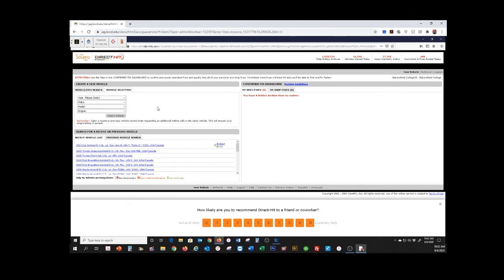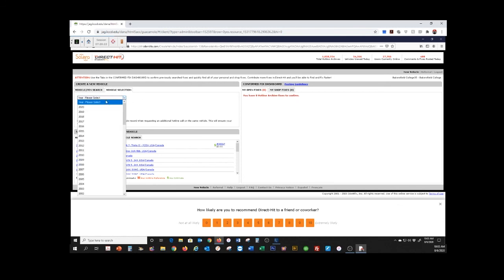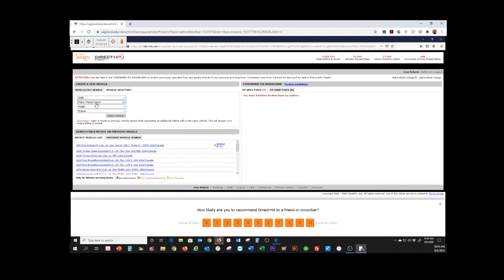It's not fault-free, though. There are issues with that. Sometimes you find yourself not really being able to get to the right information based on the fail code. So you have to do some refinements of your searches in here. So I'm going to select a vehicle. Let's just choose a 2000. Let's do a 2008.